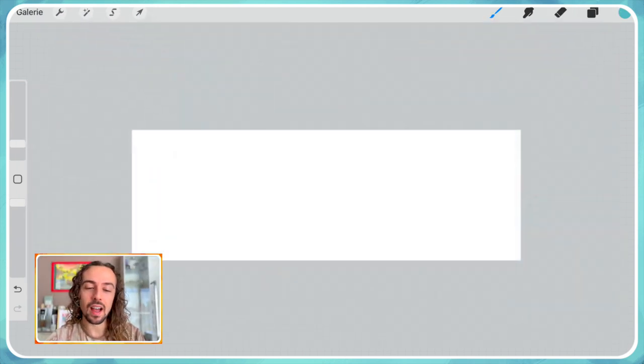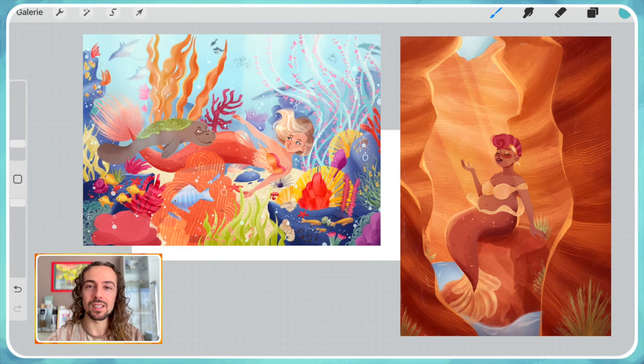The next year, I really loved the wildlife prompt because I was able to draw this piece full of colors and corals and fishes and different kinds of sea creatures, with a beautiful mermaid swimming through the coral reef. I rarely manage to draw a piece with so many details and patterns. I really like this one.